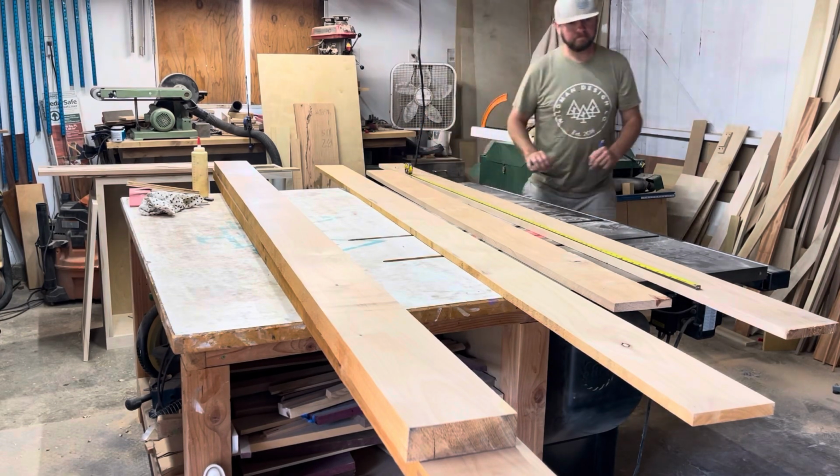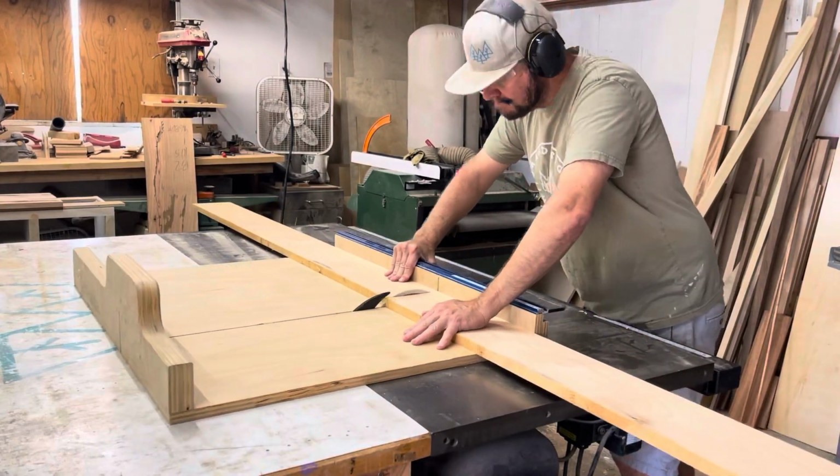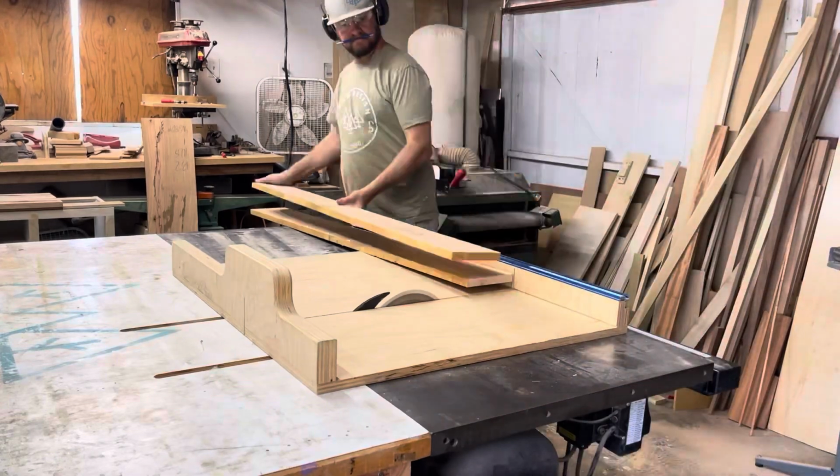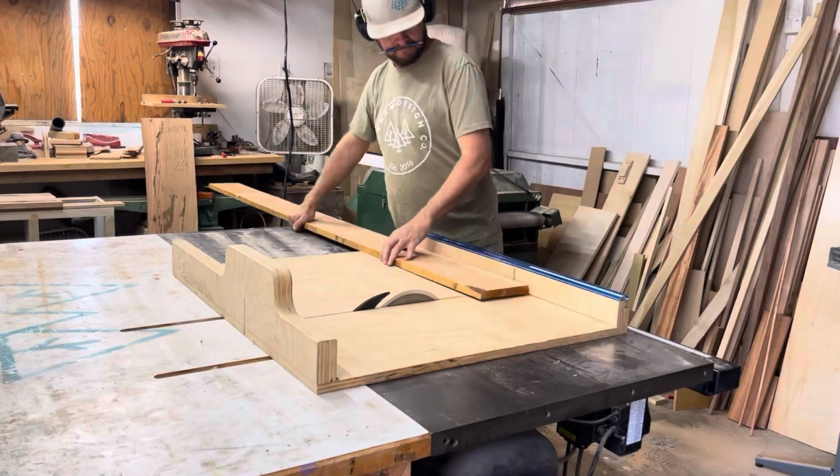For this video, I am making a queen bed out of alder. So what you've been seeing me do is break down my material, getting everything cut to rough lengths. That way I can start up the glue up process.